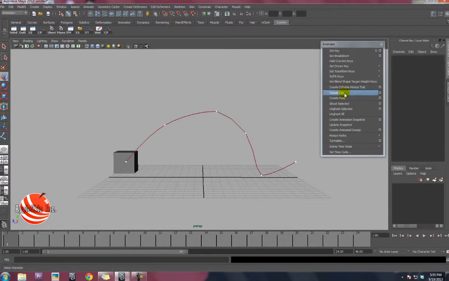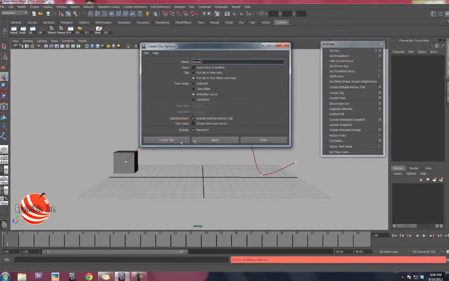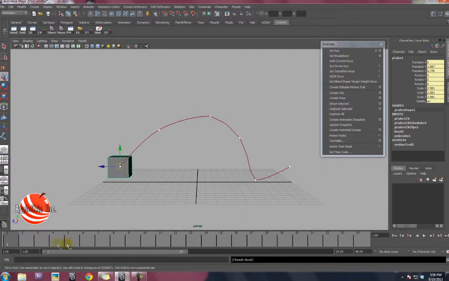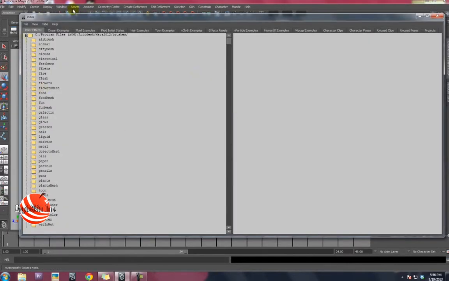Let's go ahead and talk about Create Clip. What a clip is, it's an animation clip, and do not misinterpret this with animation class. This is an animation clip. It's like a video of the animation that you're going to do. So let's go ahead and select the mouse and create an animation clip there. We have this animation here, and that animation is saved in Visor.